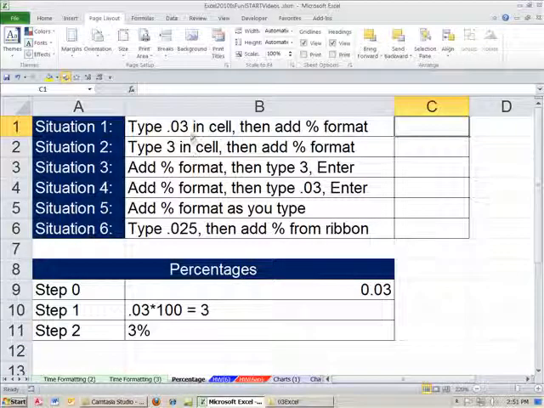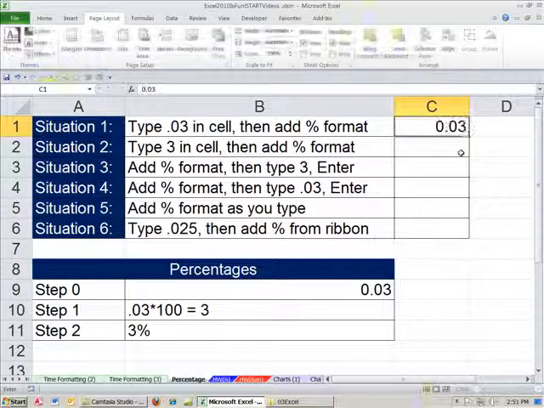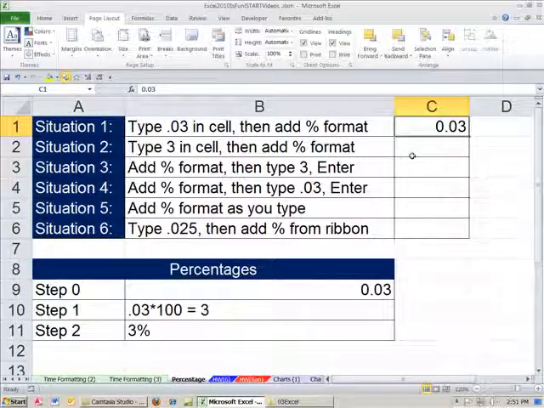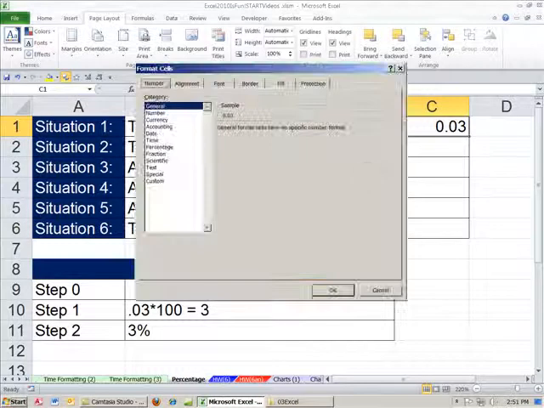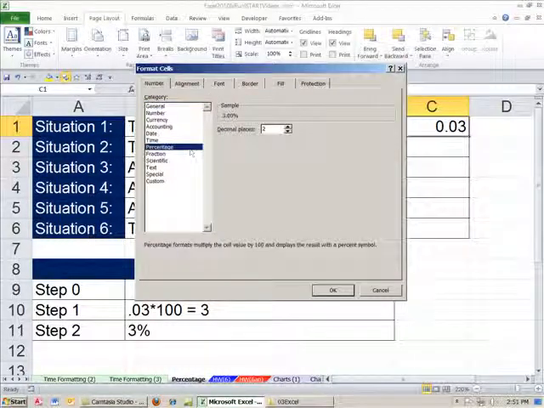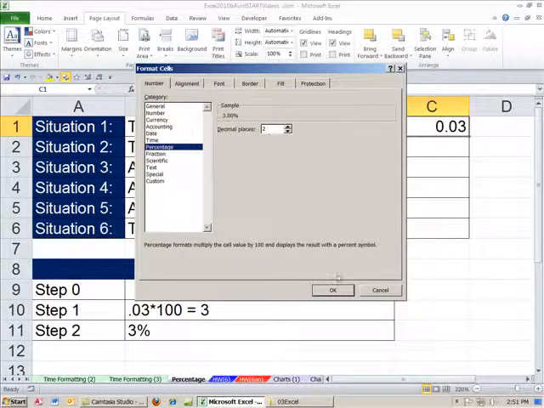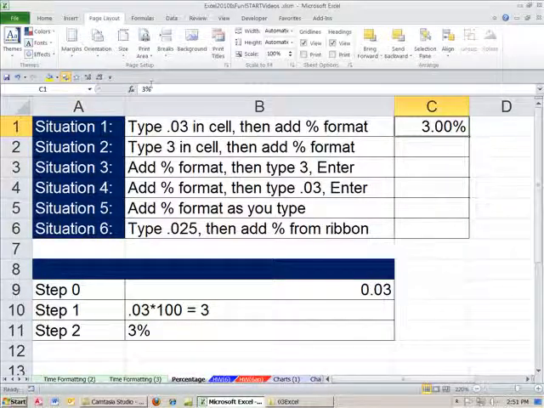All right, the first example situation, let's just type 0.03. We've actually already done this a few times in this class, and I'm going to Control 1 and apply percentage. There's the sample. There's the decimal. So we know this is what we see on the surface of the spreadsheet, but underneath is that number. Anytime a calculation is done, that number is used. Even if you go back and look at the sheet that we had for the order of operations, one of the items within the list was that behind the scenes, Excel will convert this to a decimal. Don't forget, even on a calculator, it doesn't use 3%, it uses 0.03.